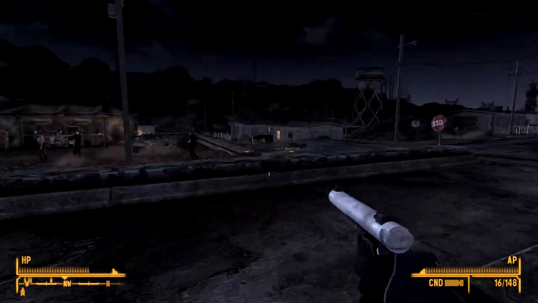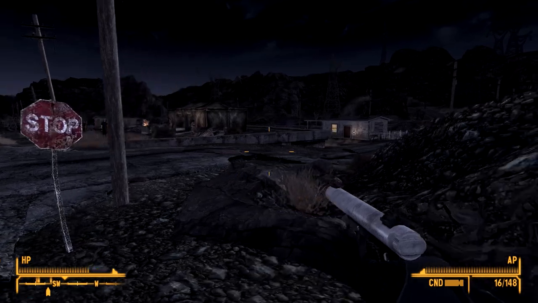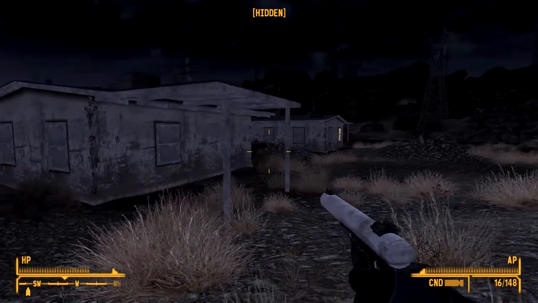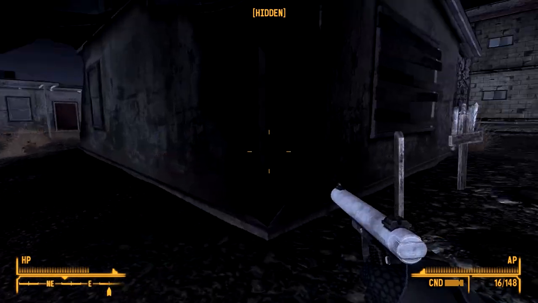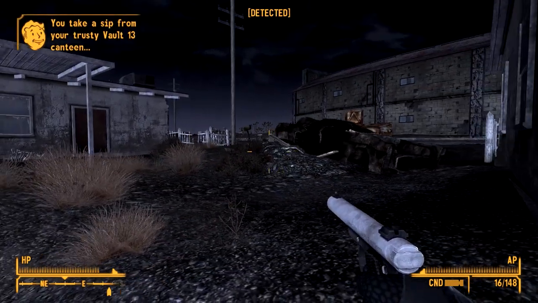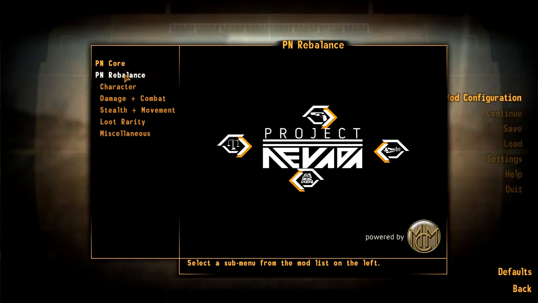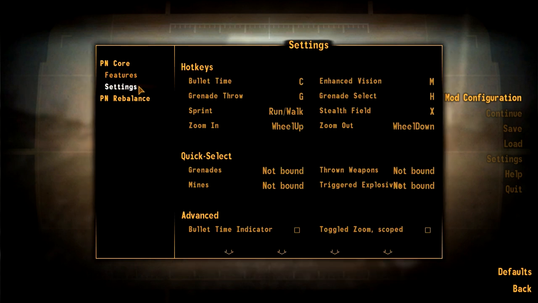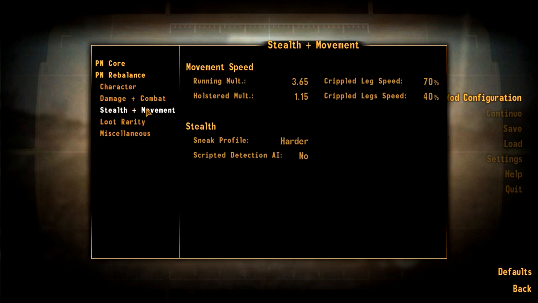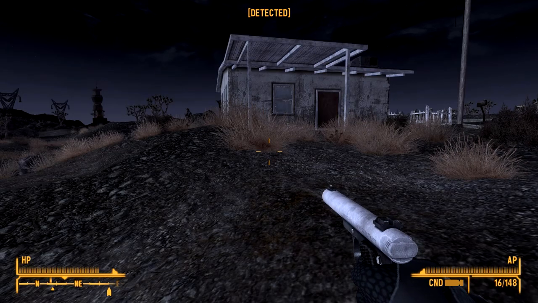We've already been detected, so there's no worries there. So we're just going to sneakily move around here. We're hidden now. And I'd like to remind everybody, I am a level 1 at the moment, so it's going to be very hard to sneak around. It probably doesn't help that I'm actually on this stupid whatchamacallit. Oh, let's go. Stealth and movement. That stupid profile, harder, experimental, and then yes. That's usually a better combo for stealth.